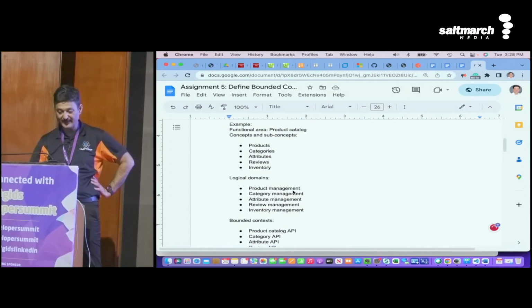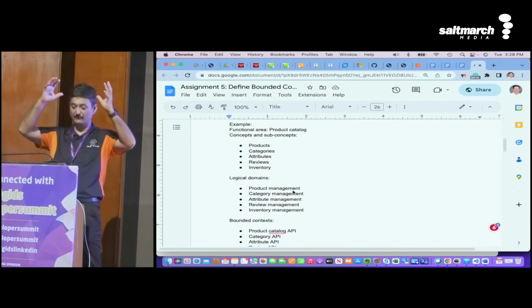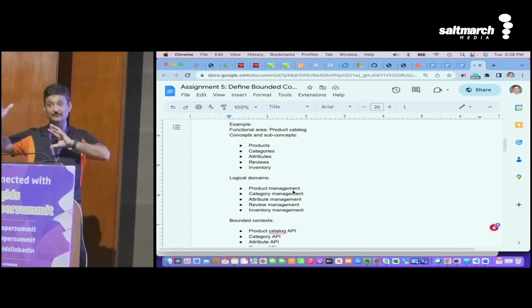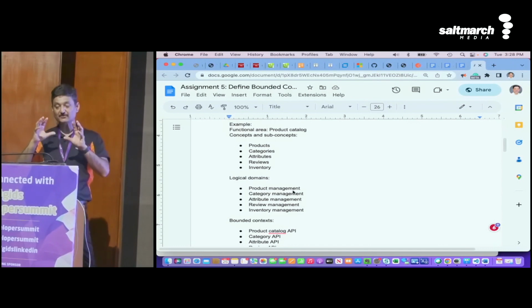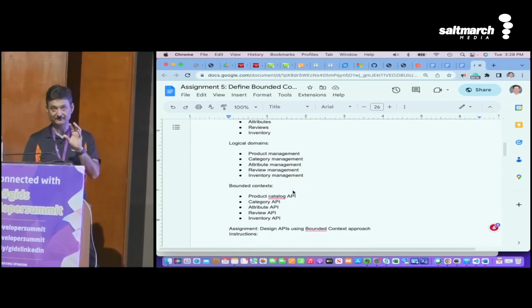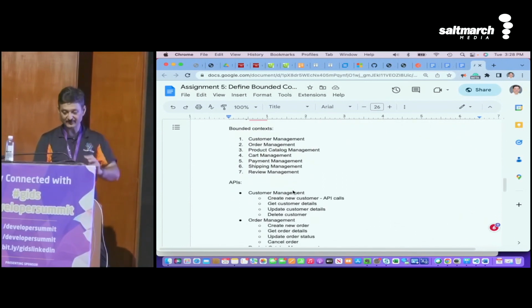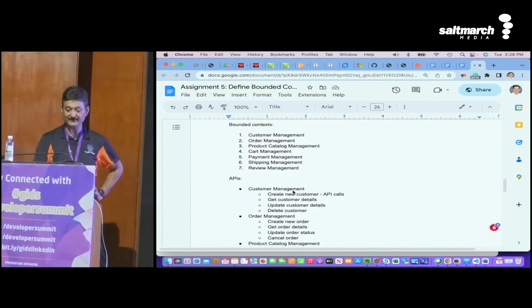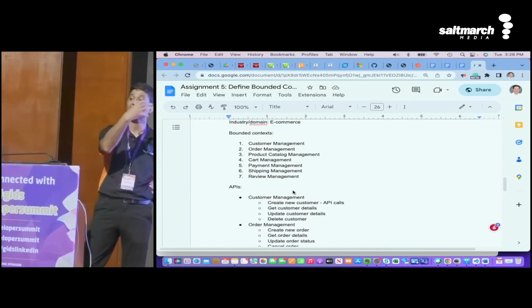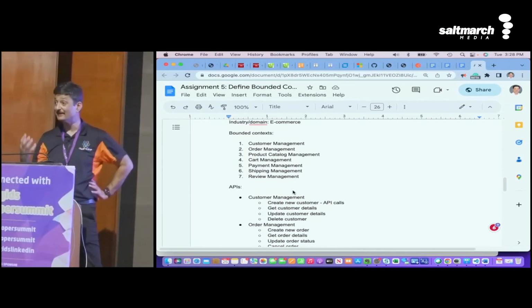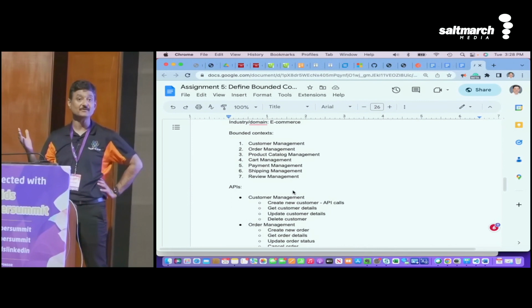Based on that, first you are creating concepts and sub-concepts. Based on that, you are creating logical domains out of it and the APIs to support it. You should be able to look at it. These then become the bounded contexts. Bounded context helps us define swim lanes. What swim lanes? That means, can they be in the same database?